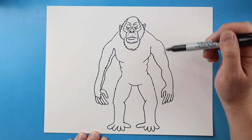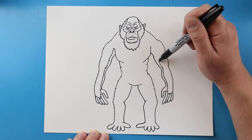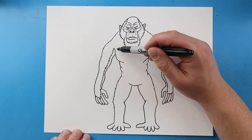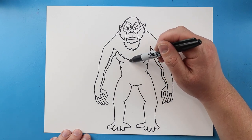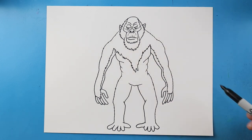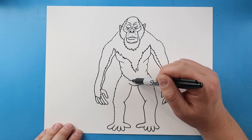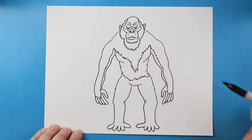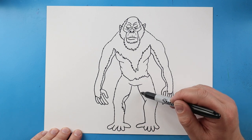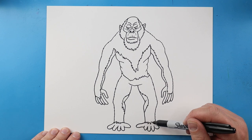So I'm going to bring this up to about here. We'll do the same thing. We're just going to make all these little kind of pointed lines, kind of following the shape of the arm and bring them right up to here. Then we're going to make some lines that just come down here for some more fur. Then we're going to make some more fur on here. And we're going to do the same thing here, just to kind of show some different areas of fur. And we'll do it right across the top of the feet, too.